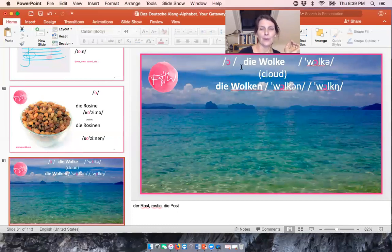But anyway, if you change the position of your tongue, you can go from Wolke to Löffel, Wolke, Löffel, and you scoot your tongue forward. But anyway, I find it easier to practice umlauts with the help of the front vowels. If you find it easier to practice them with the help of the back vowels, go wild. Also, die Wolke.